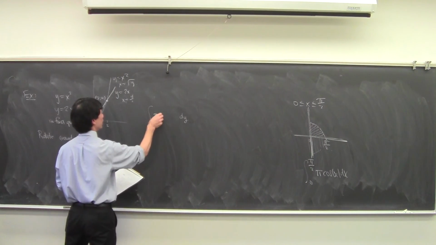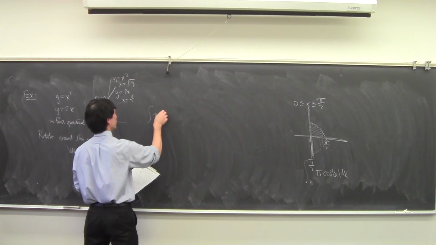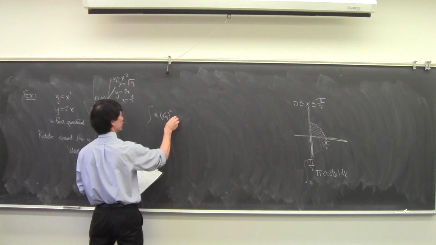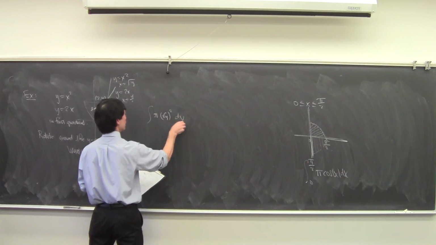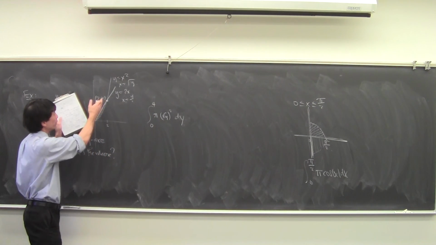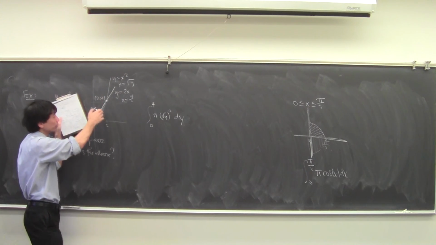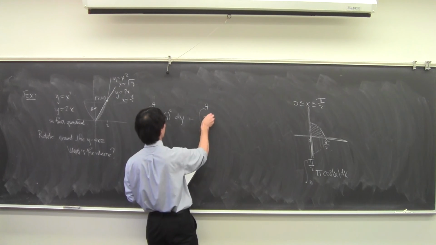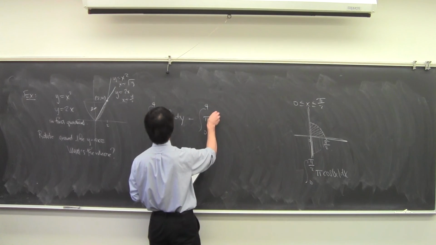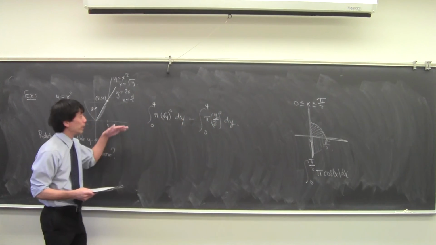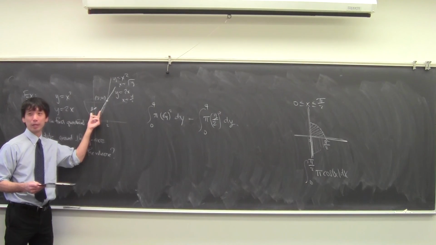Okay, so pi times the square root of y squared. You could set it up as the same integral, but I separated them. So you said let's go between 0 and 4. This is the volume of the parabolic nose cone, and then just pull minus out, minus the integral of the second one, which would be pi times y over 2 squared. Great. Right, you take the outside guy and subtract off the inside guy.